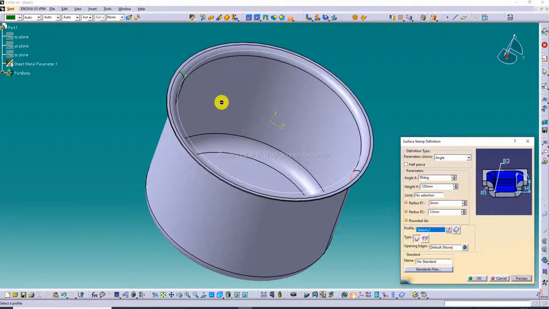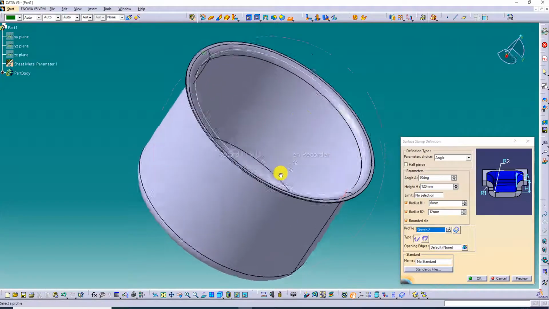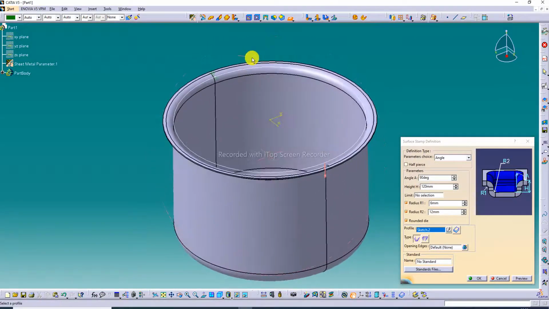Okay, all is looking so nice here. This is perfect, but 110 is also better.